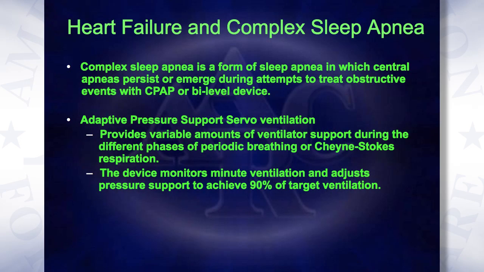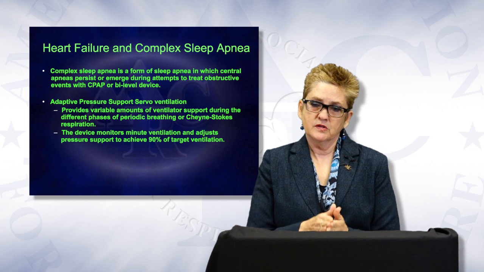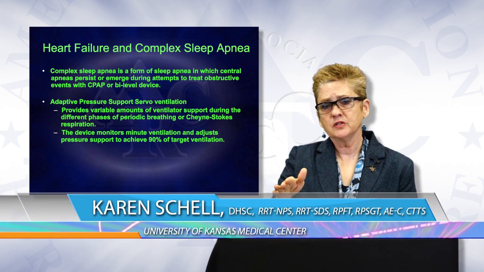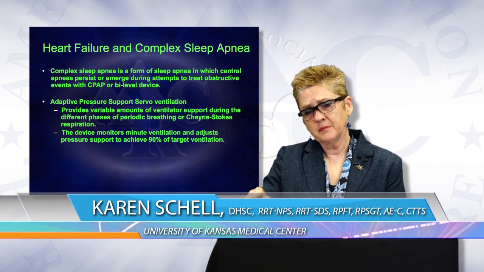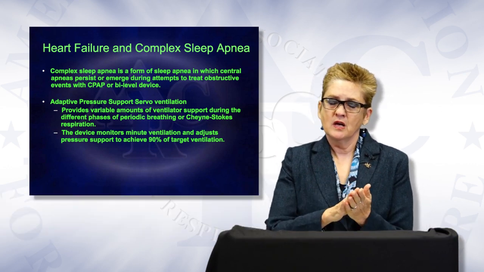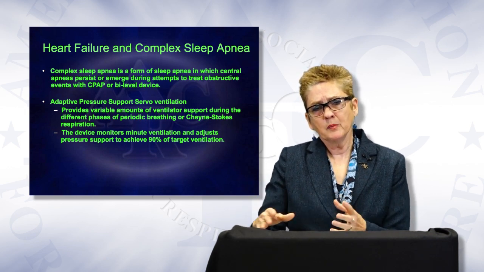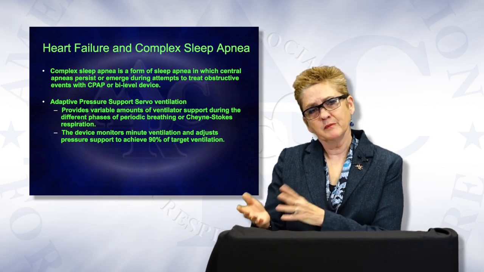Heart failure and complex sleep apnea is a form of sleep apnea that has central apneas that are persistent or emerge as you treat the obstructive sleep apnea with CPAP or a bilevel device. So again, those patients are more complex in treatment because as we add CPAP at higher pressures, we can cause some central apneas, which again would cause some hypoxemia and go through our cycle again. So we have to have really good education and skill on how to apply our pressures because we can end up causing more harm than good.